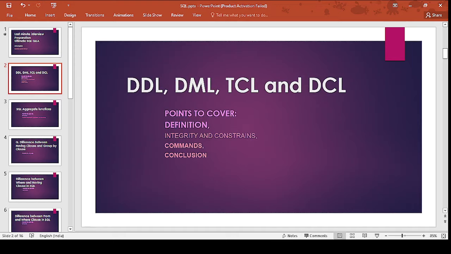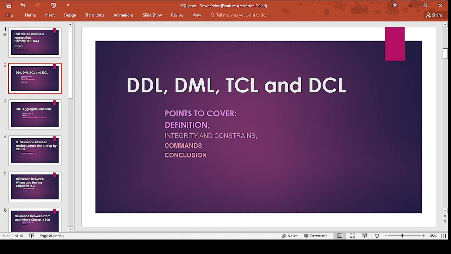DCL commands are grant and revoke. The operations for which privileges may be granted to or revoked from a user or a role apply to both the data definition language and the data manipulation language, and may include connect, select, insert, update, delete, execute, and usage.